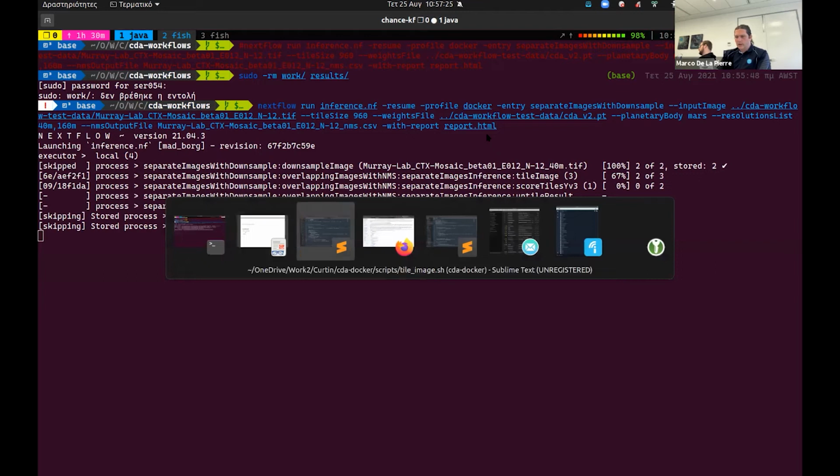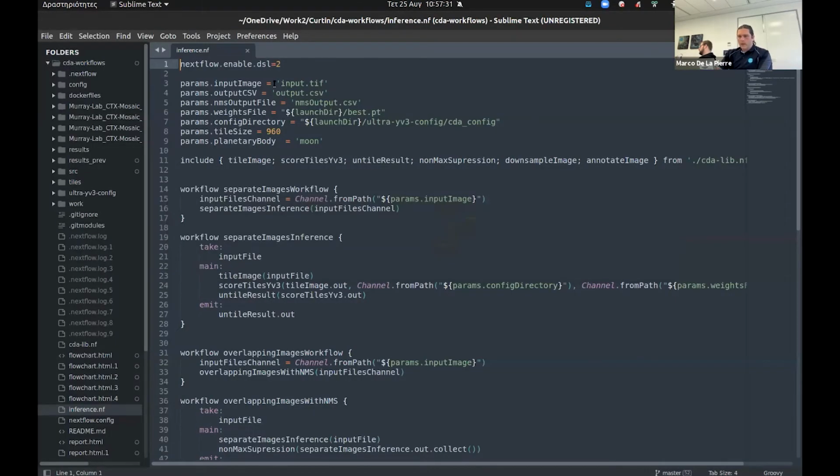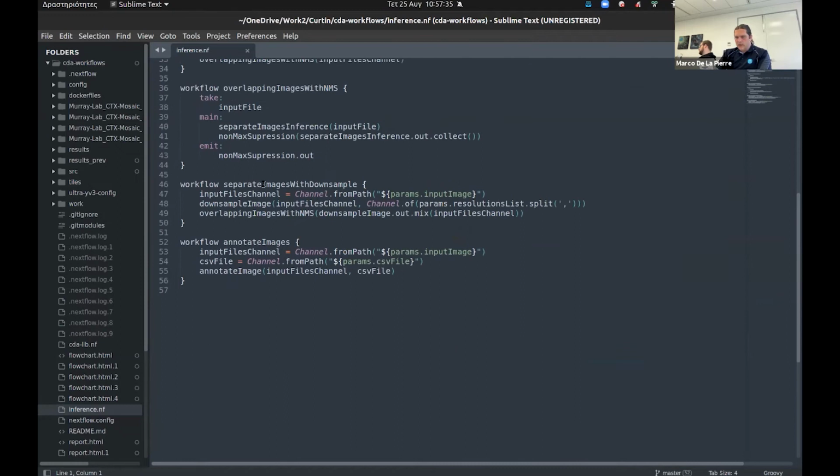And I am going to go ahead and show you some of the code. So this is the inference run. As I mentioned, the entry is a separate images with downsample. If you recall our use case, we have some input images, so we've created a channel of input images.